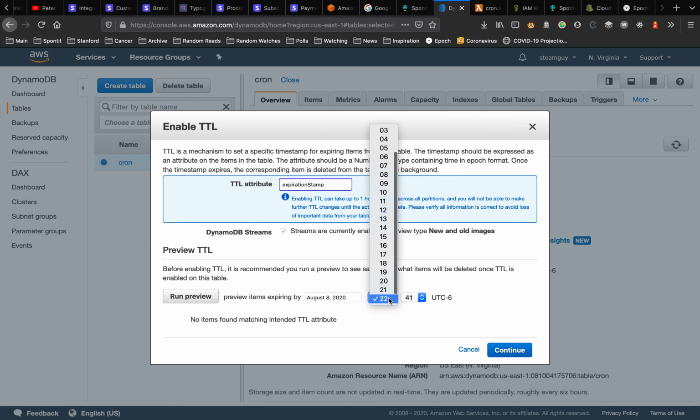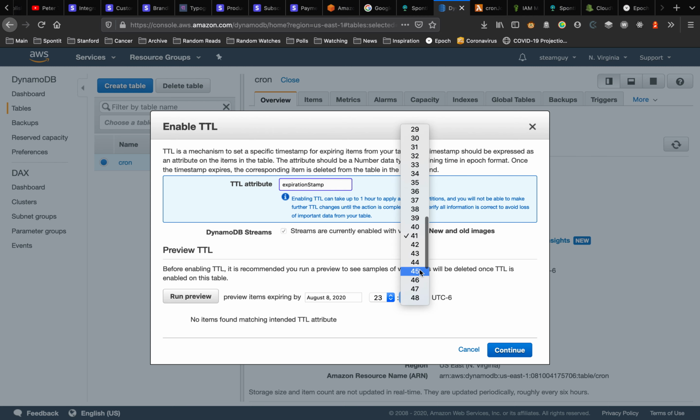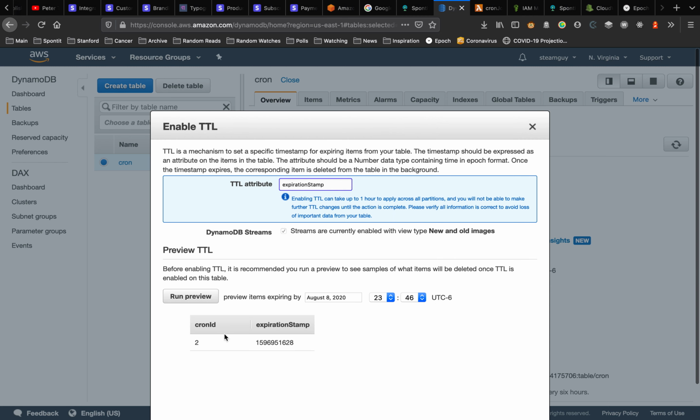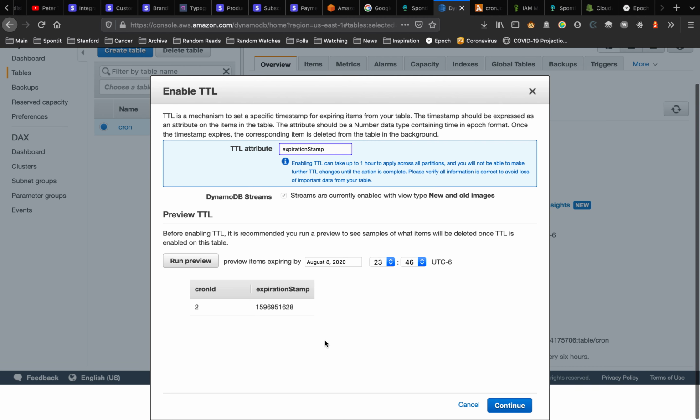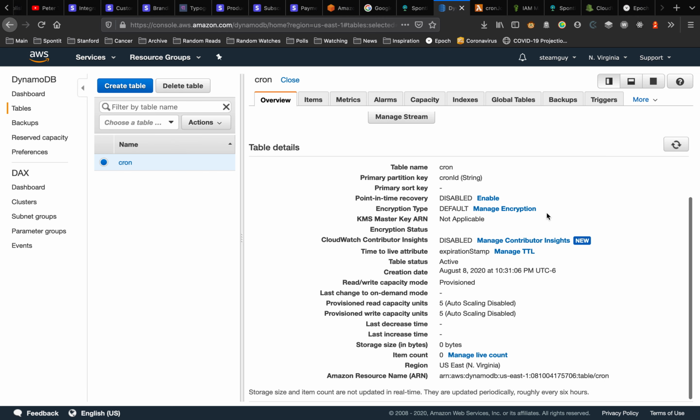So we chose ours for in an hour. If we go up here and we do like that time, we can see which items will be deleted. And so we see that this one will be. Okay, so there we go. Now we have that enabled.